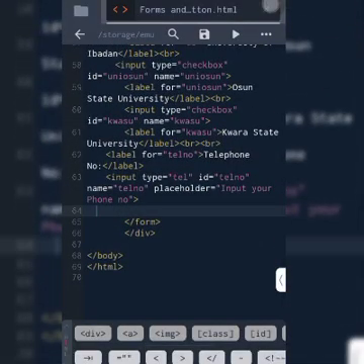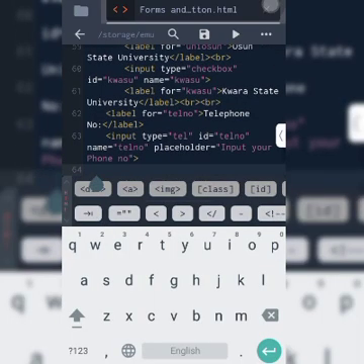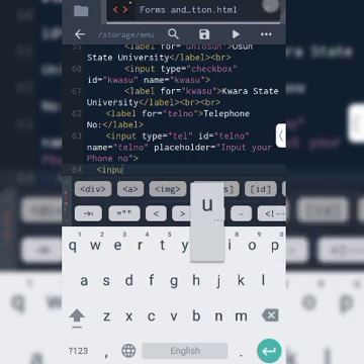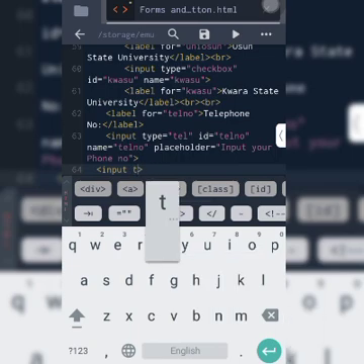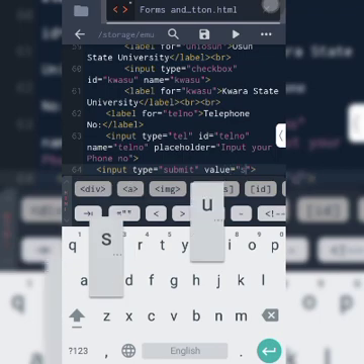To create a submit button, you just have to bring your input tag, input type is submit, value submit.